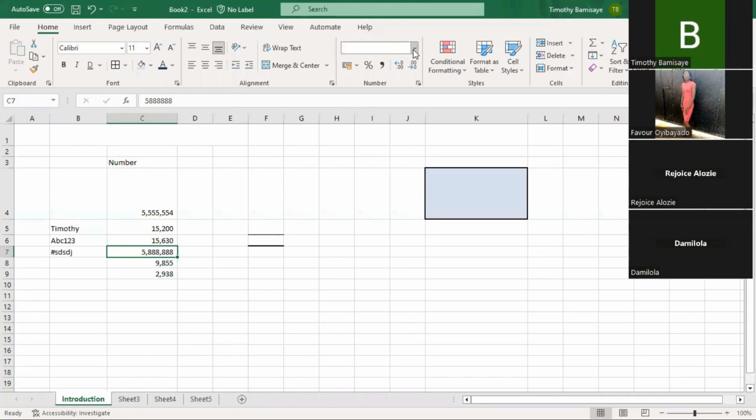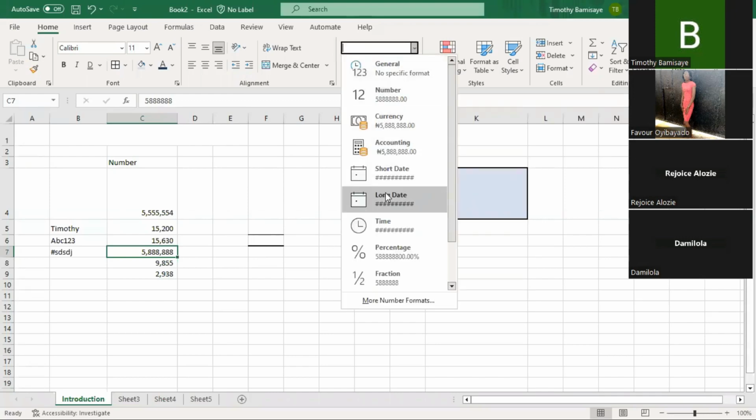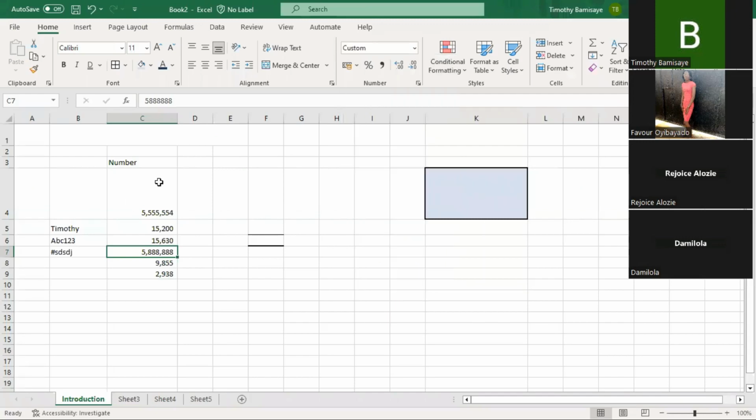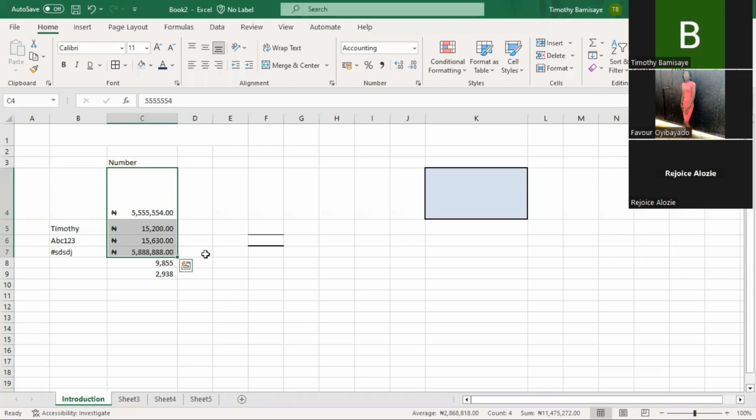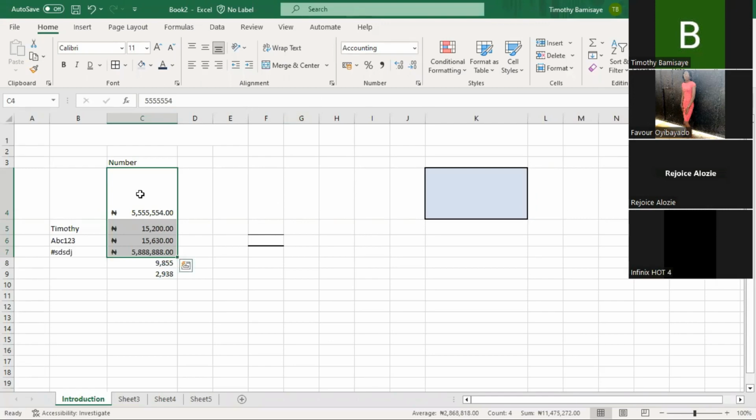All right, the other data formats we have are Currency, Accounting, Short Date, Long Date, and so on. Let's quickly make use of Currency and Accounting, then we'll proceed from there. I'm just going to highlight this and select Currency. It's almost the same as the Number data format. The difference is it has added a currency symbol. If you still don't want the decimal places, take them out. Then let's check what Accounting looks like. For Accounting, you can see that the currency symbol is aligned to the left of the cell, while the numbers are to the right, in the same cell. It just helps ease your formatting when working with Microsoft Excel. So let's just keep all of those.